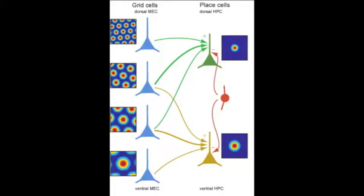Scientists had already discovered that the brains of rodents and non-human primates have grid cells that help the animal keep track of their relative location when navigating in an unfamiliar environment. Grid cells send signals to another group of cells called place cells, and they both send signals to the hippocampus, an area of the brain that is important in forming memory. Together, the two groups of cells make a mental picture of where the animal is in its environment.